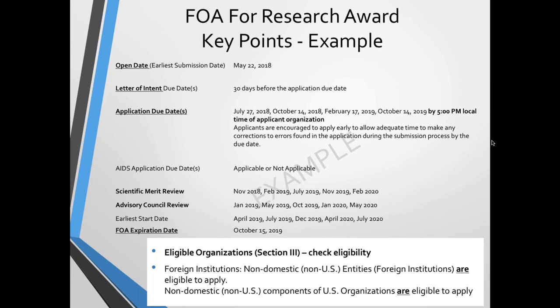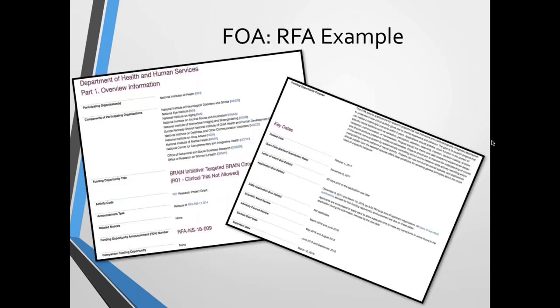So the reviewers are going to look to say, okay, does this application from outside the U.S. present any special opportunities for furthering research programs? Special, so it's not something we have readily available in the U.S. Does the application indicate any unusual talent, resources, populations, or environmental conditions that we cannot replicate here? And the key part, again, is this readily available in the U.S. or not? So they're going to look at all. Those are key points that they will look for in regard to applications that come in outside of the U.S.